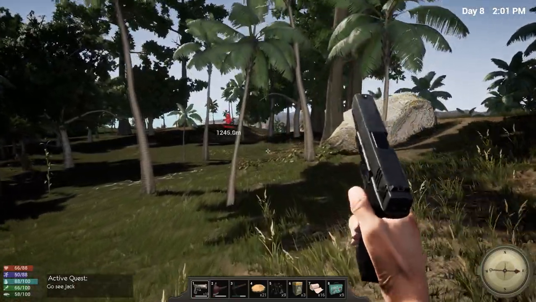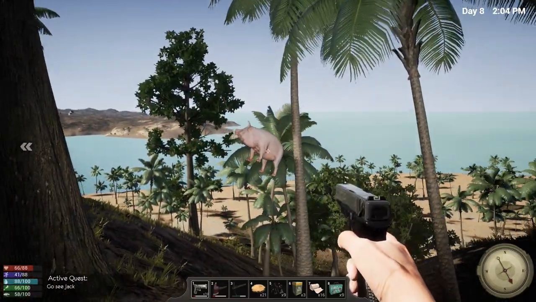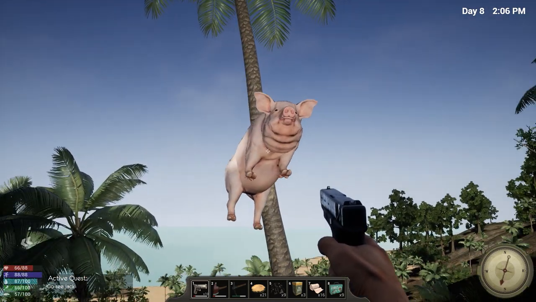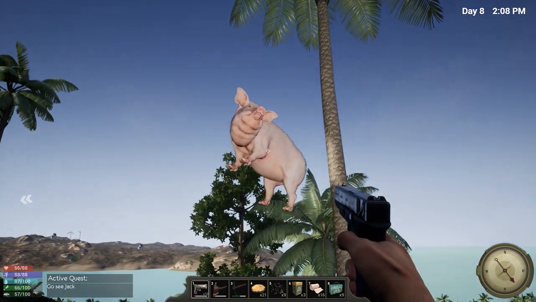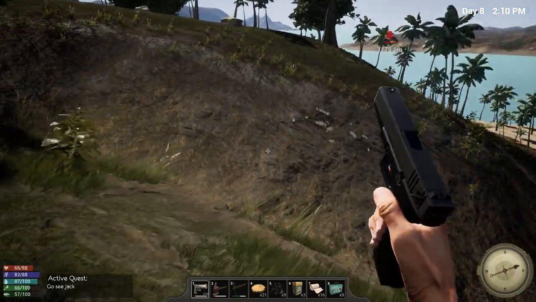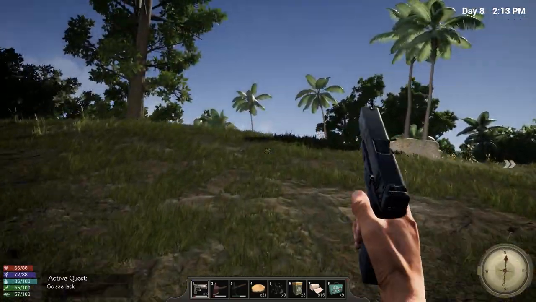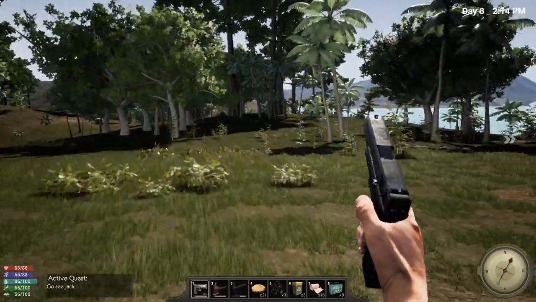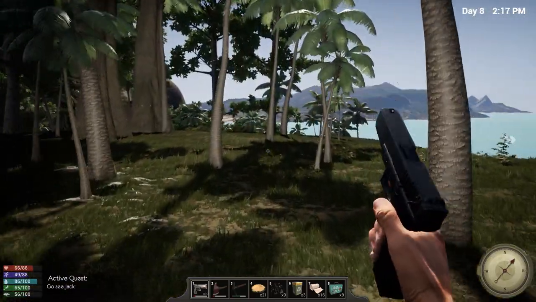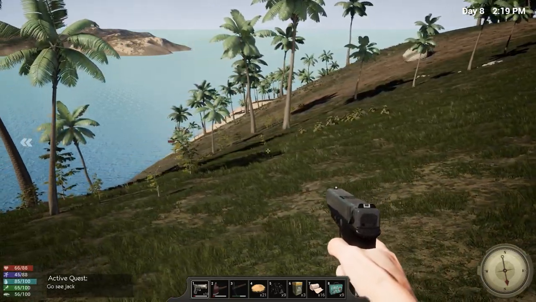I'm going a bit too far this way. The boat will be over here. What are you doing up there, Piggy? Hey? What are you doing up there? That's not right. Talk about pigs might fly. You're lucky I haven't got my arrows on me. Otherwise I would have had you, buddy. What are you looking for? Are you kidding me? Not you. That's not what I'm looking for. I'm looking for my boat. There it is. You're going to be guarding it, aren't you?